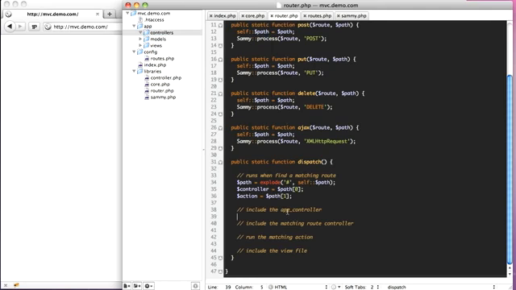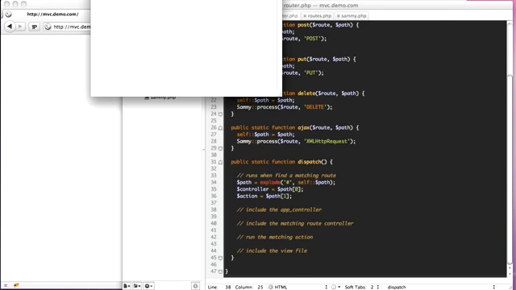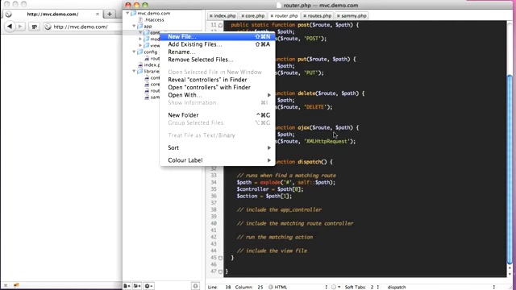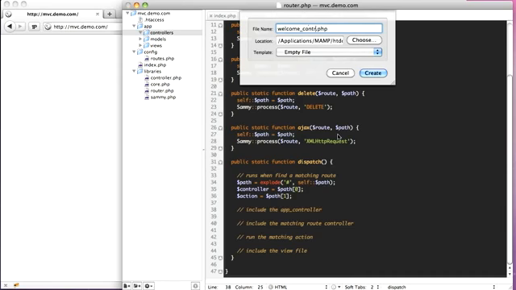The way our hierarchy is going to work here is, if I open up TextEdit, what we're going to have is the URL, which goes to like example.com. So we get that /, and / is going to be routed to the welcome controller, which will be written like this, welcome controller. And that's going to be equal to welcomecontroller.php. So let's go ahead and create that file, welcomecontroller.php. So welcome controller.